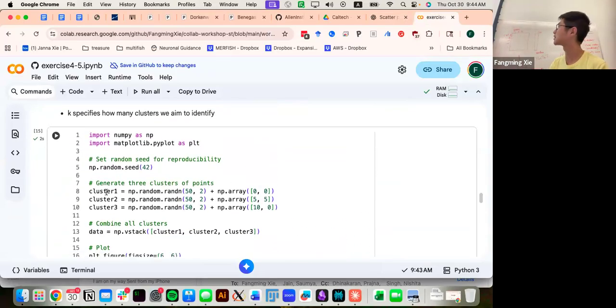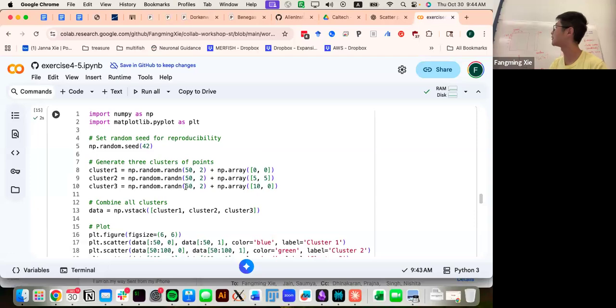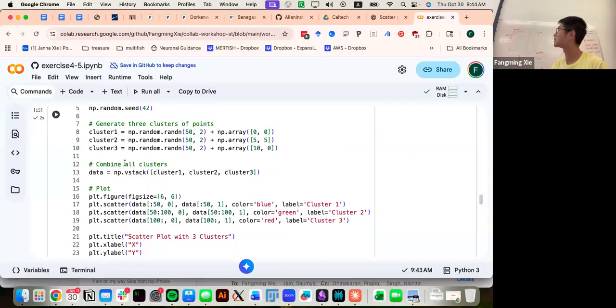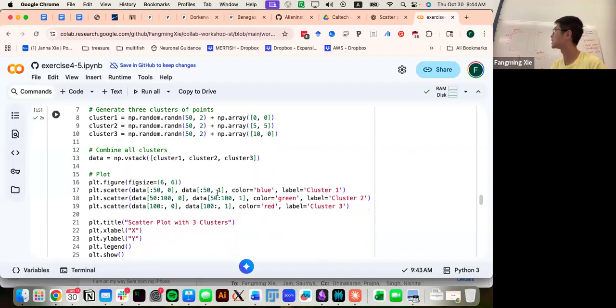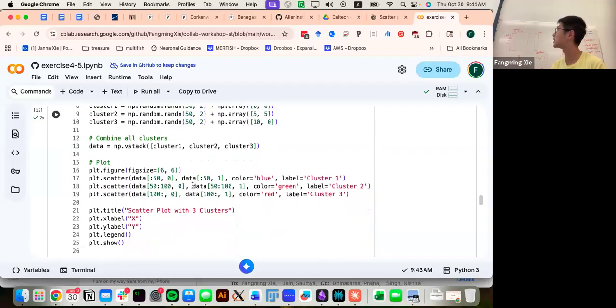They generated cluster 1, 2, 3, each having, I believe, 50 points, and then they stack them together into this data matrix. So we know that the first 50 data points belong to blue, and then the next 50 belong to green, the last 50 belong to red.